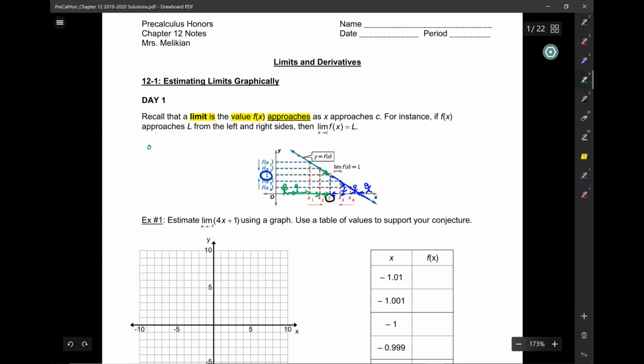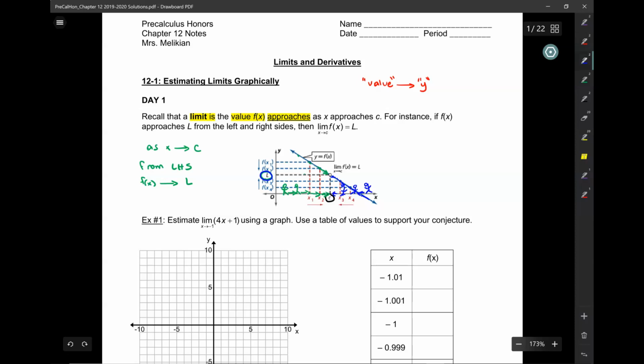So from the right-hand side, we said that as x approaches c from the left-hand side, we're going to abbreviate LHS, left-hand side, very technical now. The graph f of x is approaching a value of L. Okay, so let's define that word now, value. In math, when we talk about value, we are talking about the y-coordinate, and that's just set in stone, and it doesn't change whether you're in the northern or the southern hemisphere.